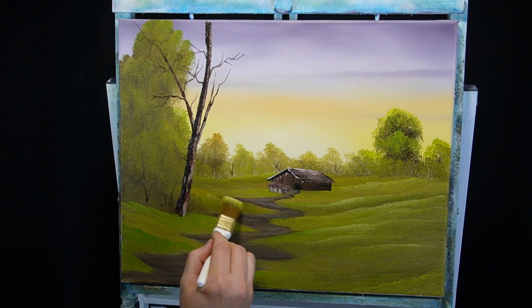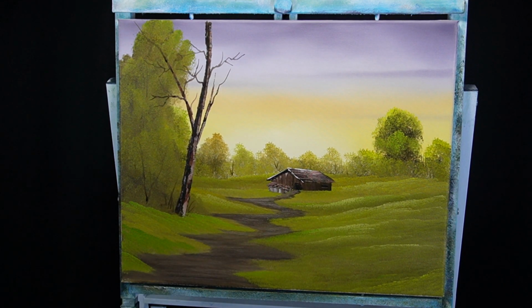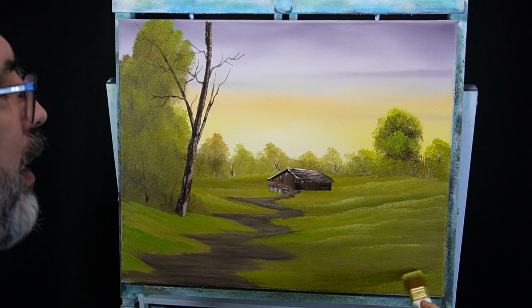Am I doing it too much? Let me know in the comments. Did I over-highlight with the white? I don't know. Maybe.